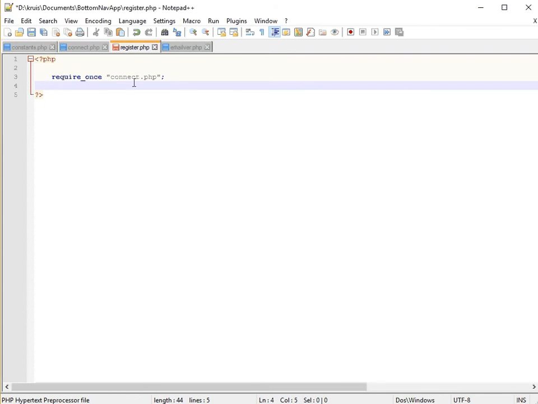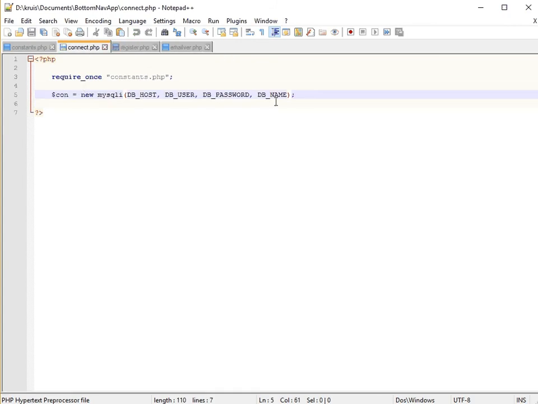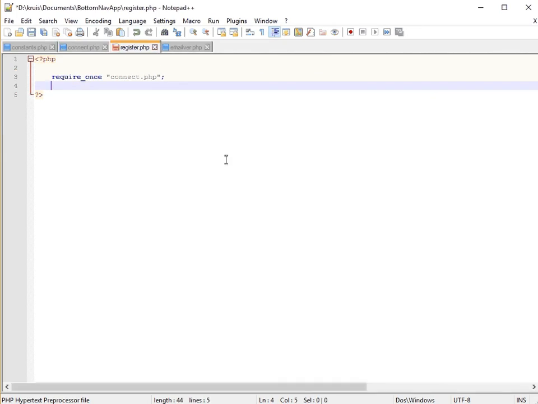Alright, so now we're going to require once connect.php, because we need to get in there and be able to access our database so we can get messages back. We're going to do this kind of like we did all that testing when we were checking passwords and stuff. We're going to go through that and break it down bit by bit until we get to that good code, where we're going to actually do our work.